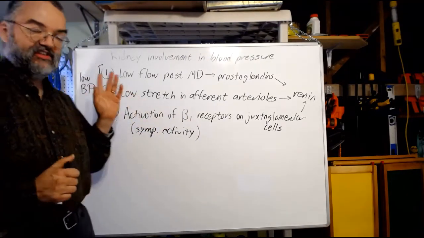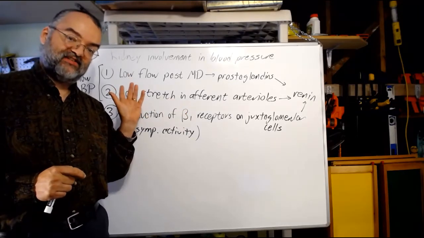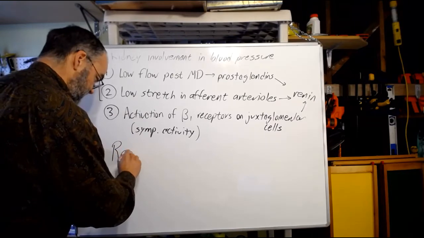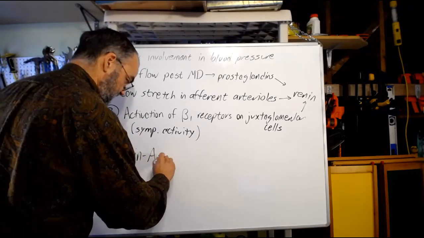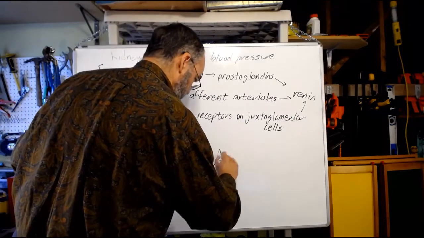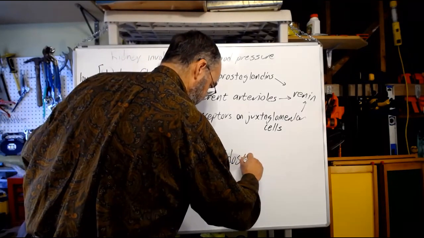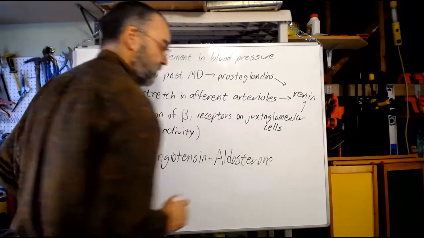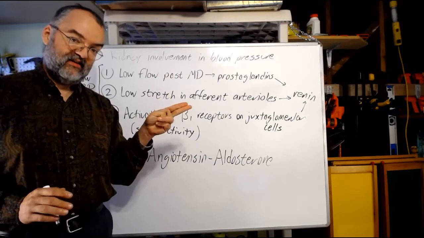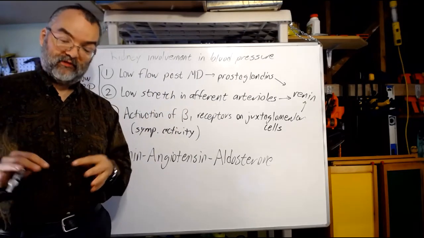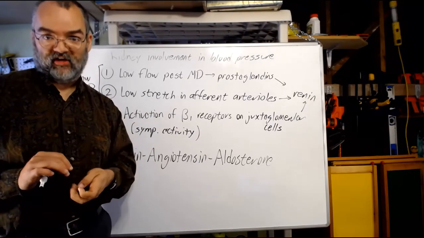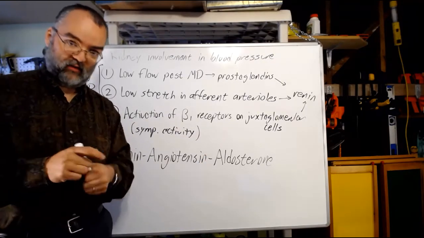We're going to talk now about the longer-term method, which happens over the course of hours to days to weeks. That is something called the renin, angiotensin, aldosterone system. It's going to be a way that the kidneys, by secreting or not secreting renin, can influence the production of a couple of hormones, including aldosterone, which are then going to affect blood pressure. So let's go over how that works.